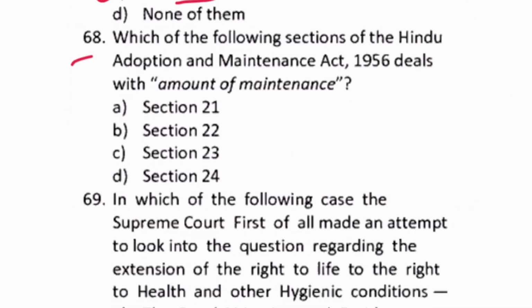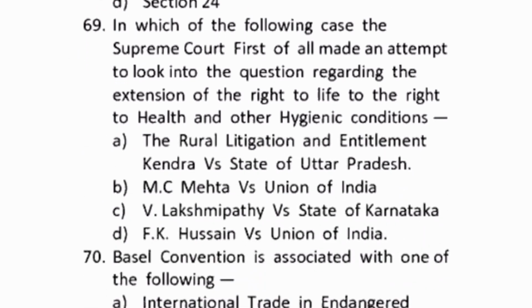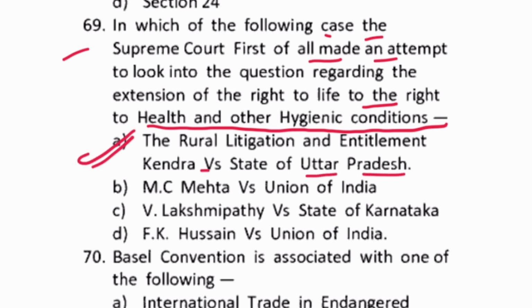Next 68. Which of the following sections of the Hindu Adoption and Maintenance Act deals with the amount of maintenance? That is Section 23. C is the answer. Next 69. In which of the following cases did the Supreme Court first of all make an attempt to look into the question regarding the extension of the right to life to the right to health and other hygienic conditions? The Rural Litigation and Entitlement Kendra versus State of UP. A is the answer.